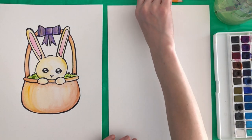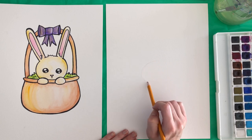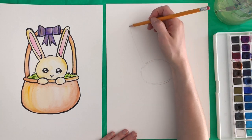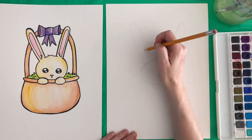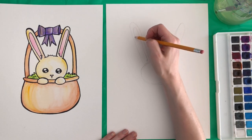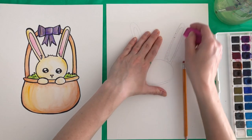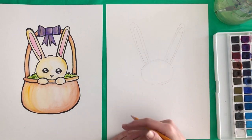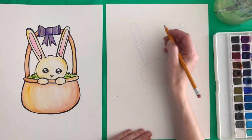Let's go ahead and get started. First thing I'm going to do is grab my pencil. We're going to start with the bunny's face, going right in the middle of the paper. Make a big circle or oval shape, and then from that oval shape we're going to draw two really big ears. Curve up and around like that, and then we can go ahead and draw the inside of the ears. I made a couple little fuzzies and just kind of followed the same shape of the ear. So we have our bunny's ears now, and then we're going to go ahead and draw a couple little fuzzies on top of the bunny's head just for some little fur pieces.